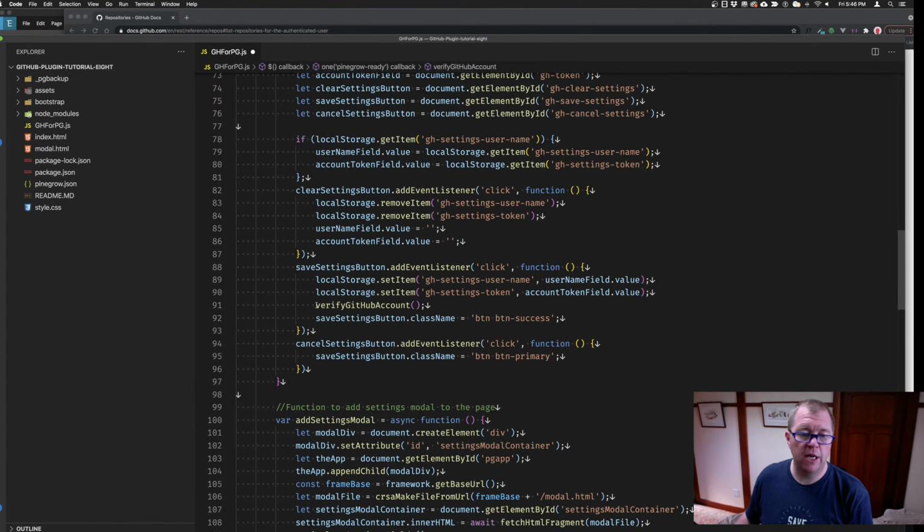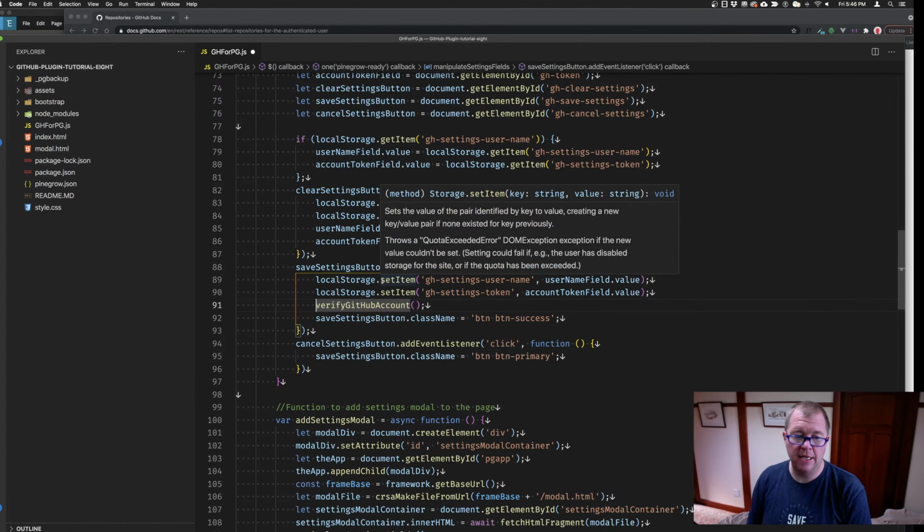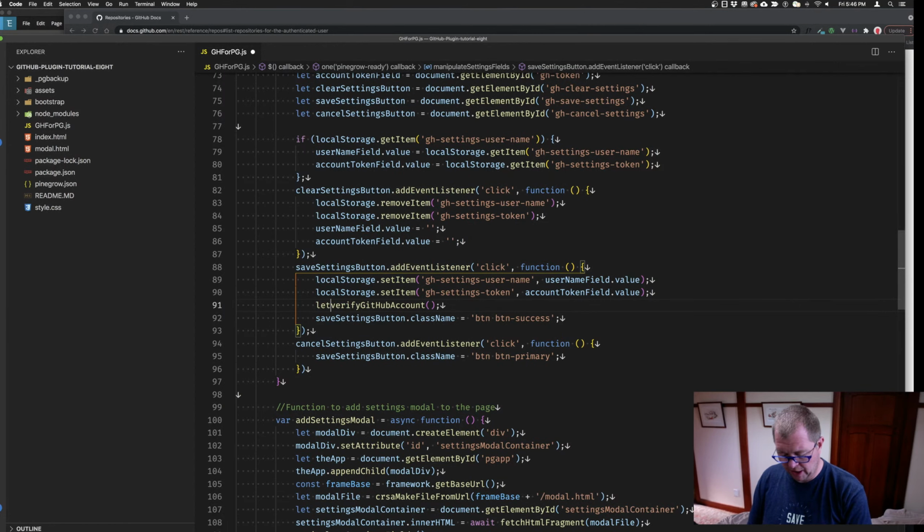So first thing we're going to do is set this equal to some variable. So we're going to say let the error check equal this.